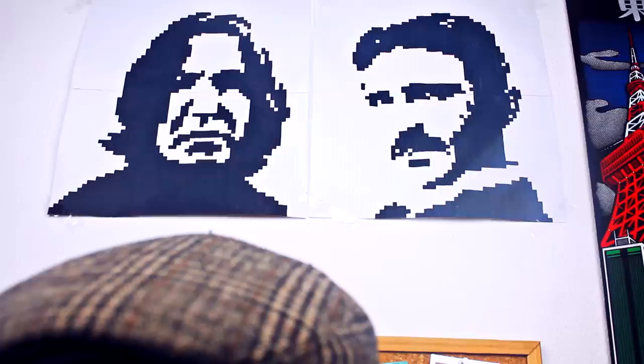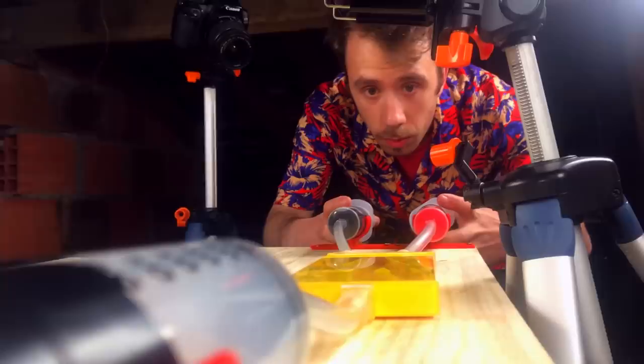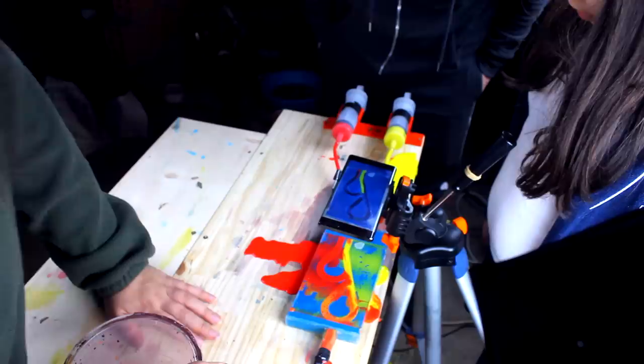Meet my sister Katarina — she is what you would call an artist. She painted my Rick on a rock, embellished my caliper casing, and drew the binary portraits normally in the background of my videos. You guys are always asking why I have a portrait of Nikola Tesla right next to a portrait of Severus Snape — the reason is simple: why not? This is all to say that my sister knows about paint, so she gave me a hand. Because I was pressing the syringes and Katarina was holding the bucket the paint was falling into, I needed someone to manage the slow motion camera.